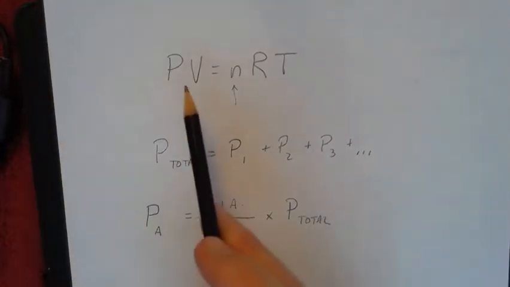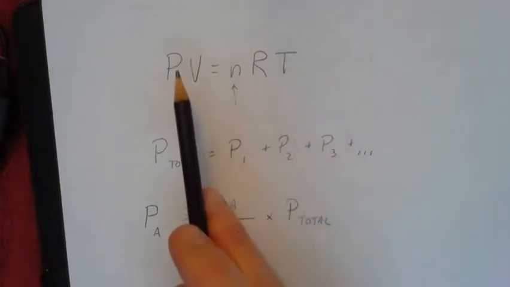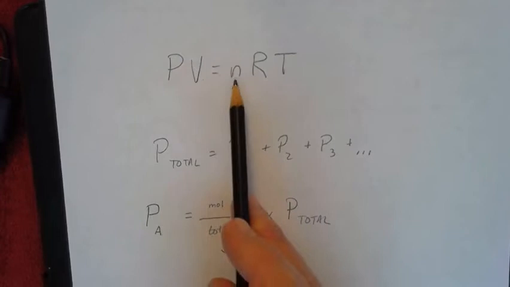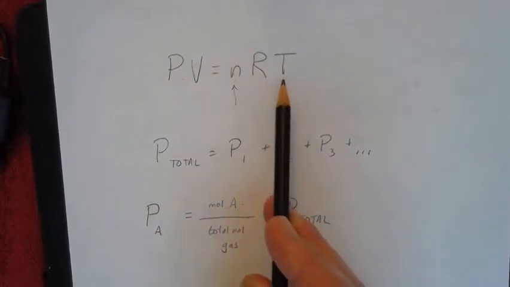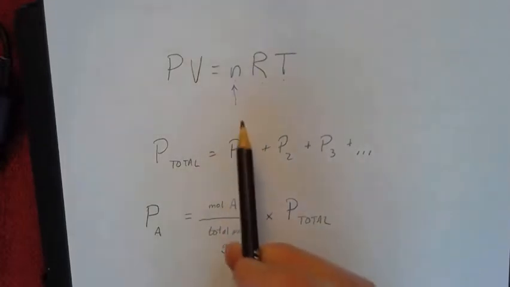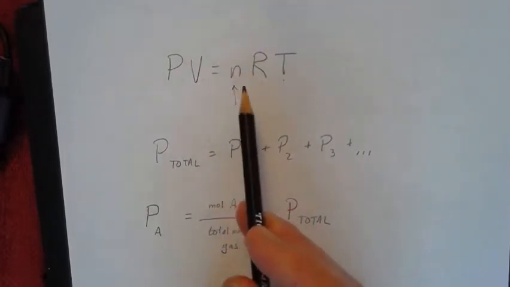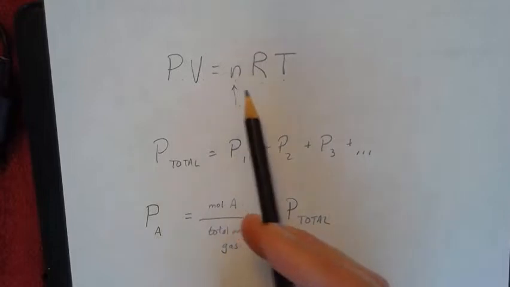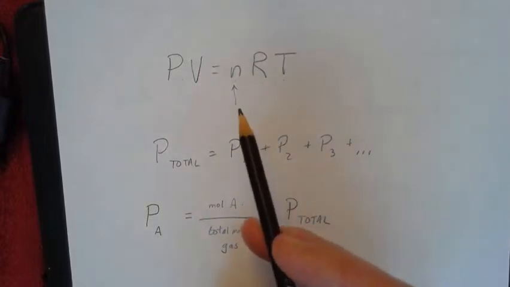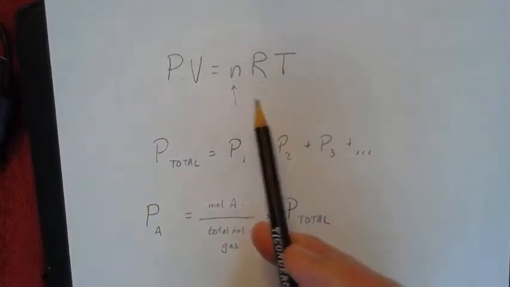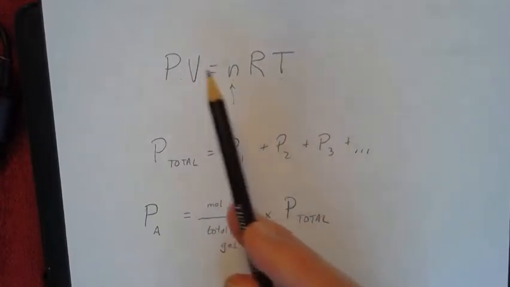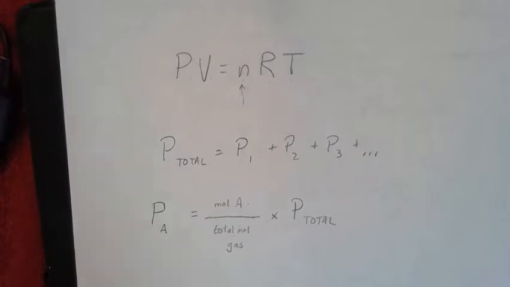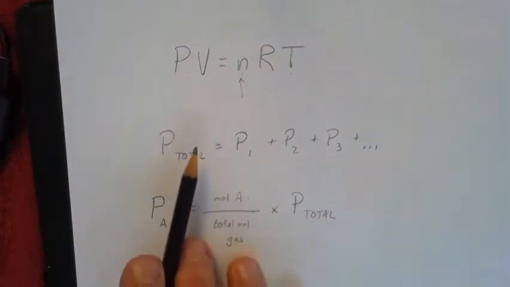So once again, I'm going to remind you that this is the ideal gas law. Pressure times volume equals the number of moles times the ideal gas law constant times the temperature in Kelvin. And usually what we do is we're using this to find N, number of moles, or we can use it to find the number of grams if we know the molar mass, or we can work it the other way. And if we have grams or moles, we can kind of work it into this. So we'll take a look at that here in a couple seconds.